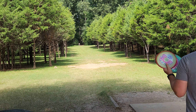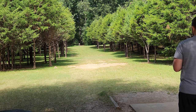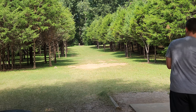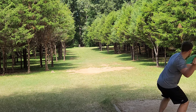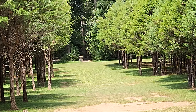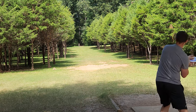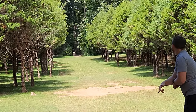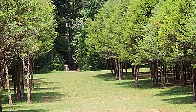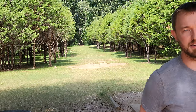Hole 8b is probably a little bit too far for me with the Crave, but we'll try and blast a forehand up there. This is going to be our last hole for the video. The Neutron is just a hair too flippy — I do like the glow one for the forehand lines a bit more. So much more stable. It's actually going to be like circle two with a decent little birdie putt. Not terrible.